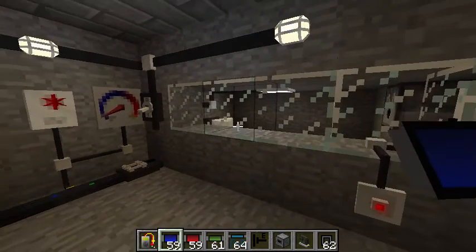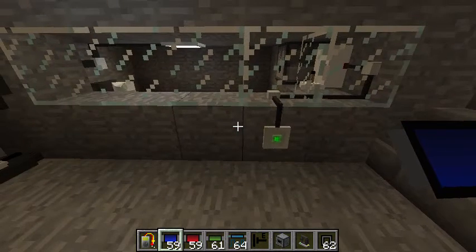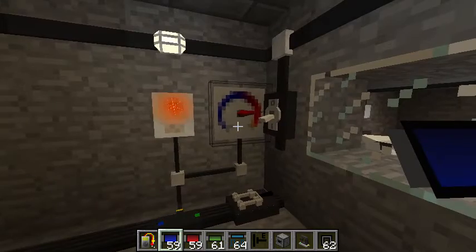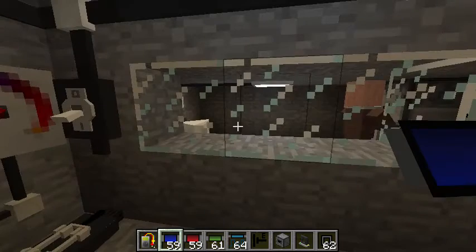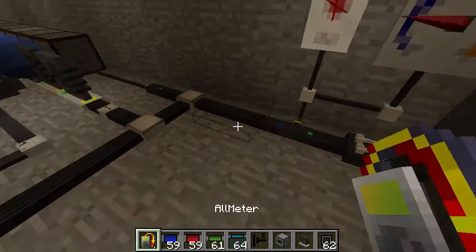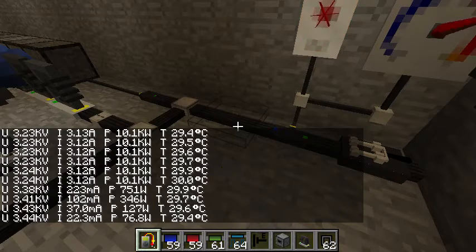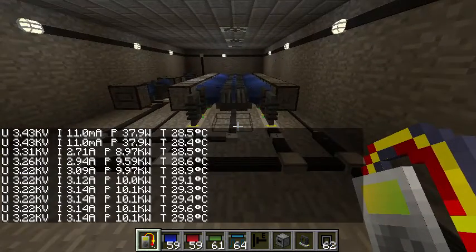The turret won't really do anything unless we give it something to shoot at, so let's get some test subjects. Note how that power level spikes when the turret kicks on. If you watch this gauge, note how we can easily make 10 kilowatts of power and it fluctuates pretty well — 10 kilowatts, around 0 watts, no blowing up or nothing.